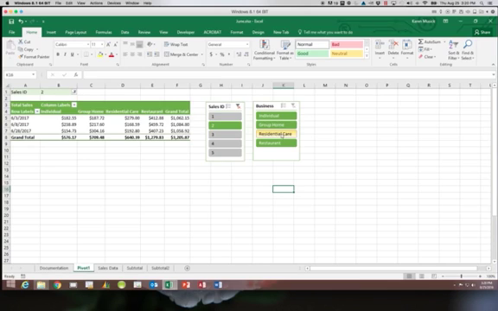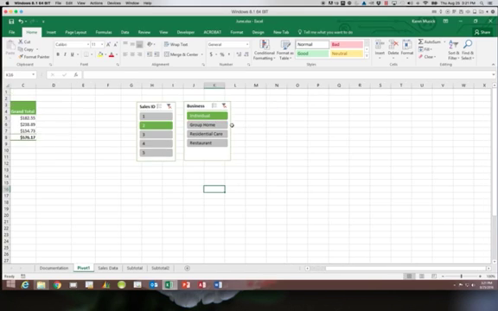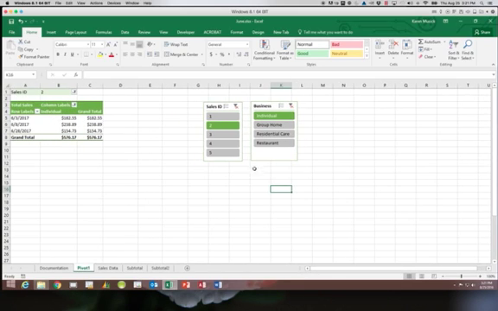If I decided I only wanted to see individual, it would show me that. Notice it does the visual indicators of the filters over here the same way it did if you used the filter arrow itself.